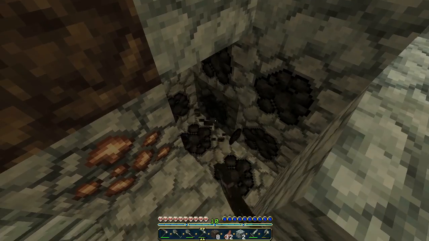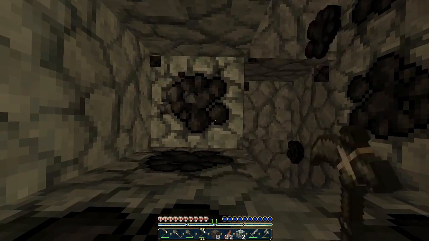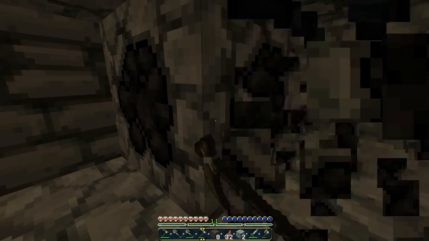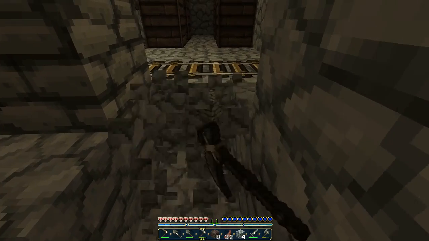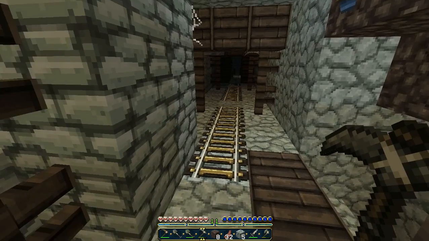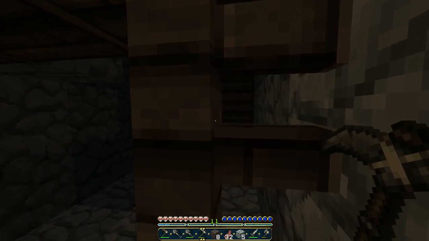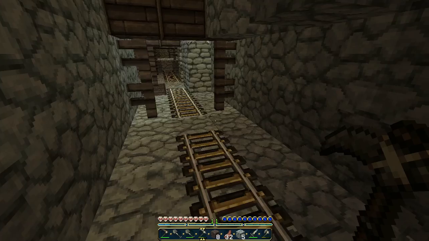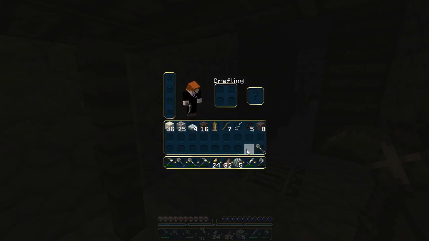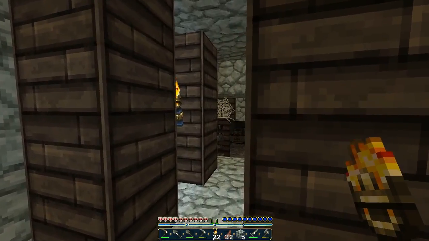Oh my god, I'm scared. I'm scared of that. Let's go down. Come on, let's go down. Let's do this. Gonna have to get all this coal. These rail carts will come into effect, I guess. Is that a chest right there? That's a chest.